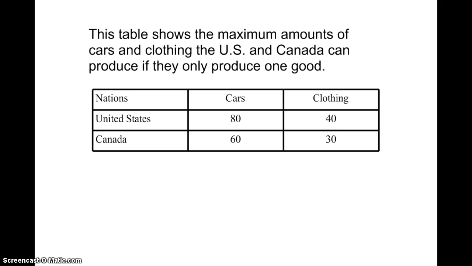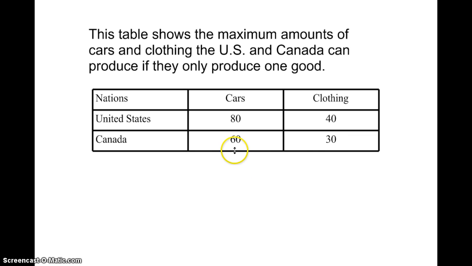So if the United States can produce 80 cars or 40 units of clothing, Canada 60 cars or 30 units of clothing. So what is the US's opportunity cost in terms of cars? They give up 40 to get 80. It's 1/2. Interestingly enough, it looks like Canada has exactly the same opportunity cost, right? If you look at this table right now, it appears to say that there is no advantage in trading between the United States and Canada. I didn't realize that when I typed this information.